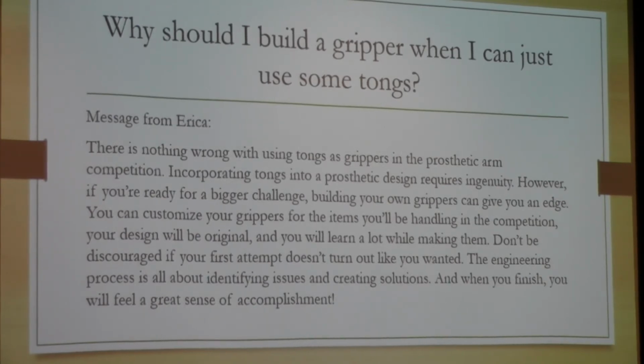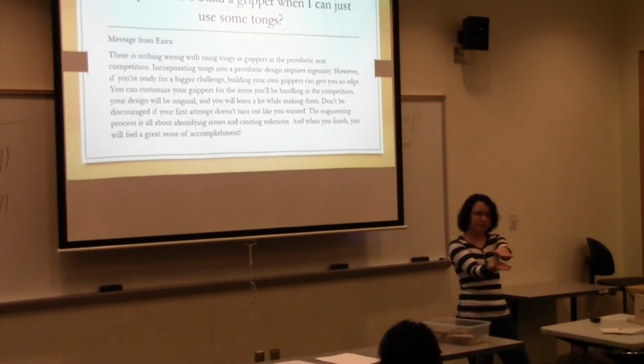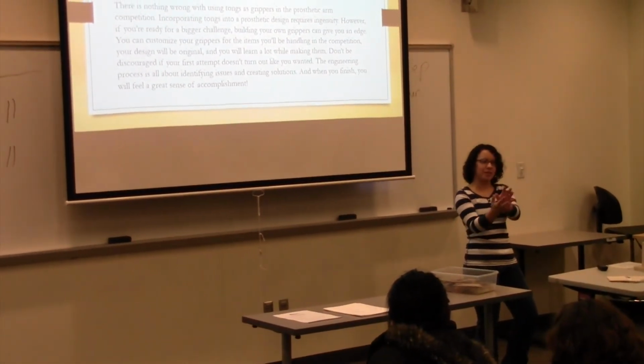I actually drew that out at first, and it ended up looking nothing like I drew, because I was like, oh wait, it's not going to work like this. I drew it in 2D, but then when I went with 3D, it was just not really working the way that I wanted to. But I think that's part of the process: you run into these issues and then you figure out the solutions for them, and I think it's a really valuable experience for the kids. I think that's all I have. Any questions?